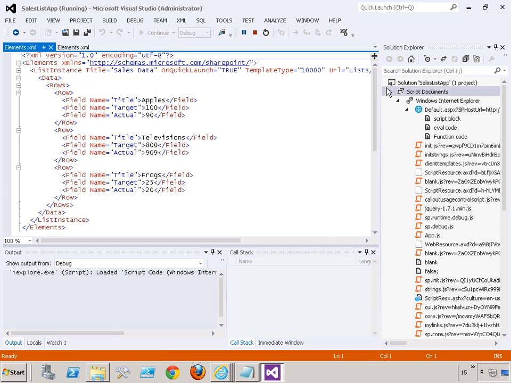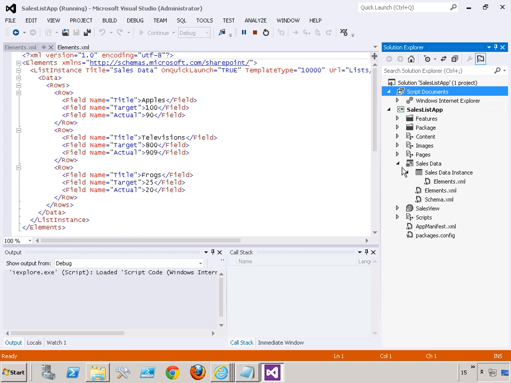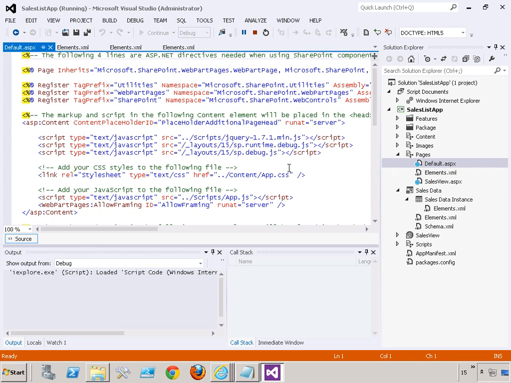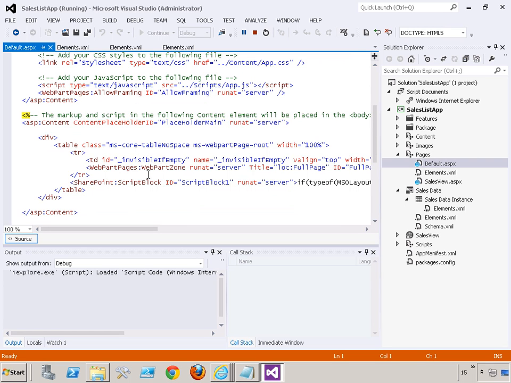The way this was deployed was our Pages module now has, inside of the file element that deploys the default ASPX file, the declaration of a list view that is put into a web part zone. I also added the web part zone into the page. But this illustrates that a lot of the traditional farm and sandbox-based techniques that you know will still work in app web. So although it is a stripped down piece of functionality, it's still pretty familiar, and a lot of the stuff works the same way that you would expect.